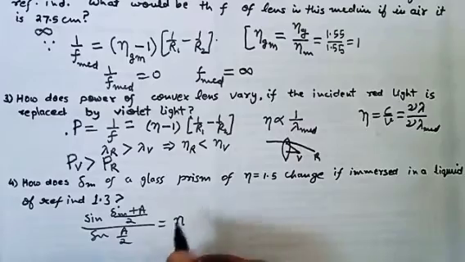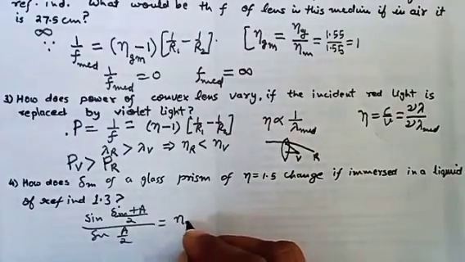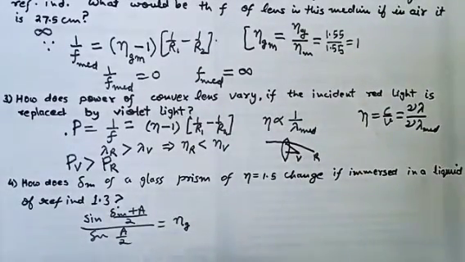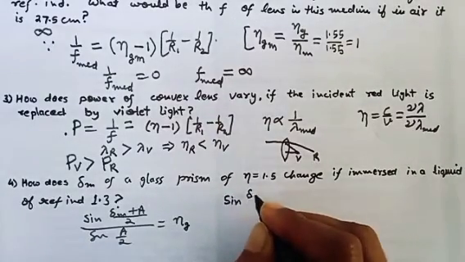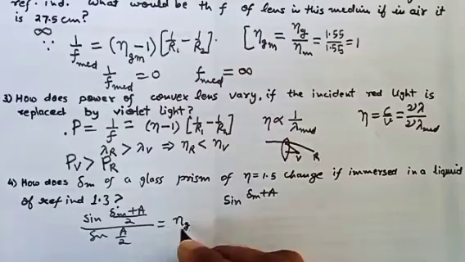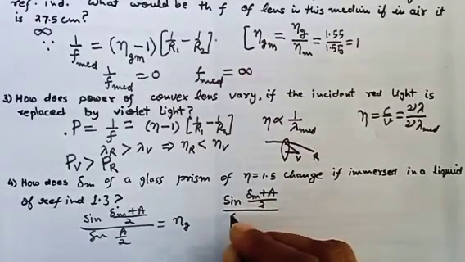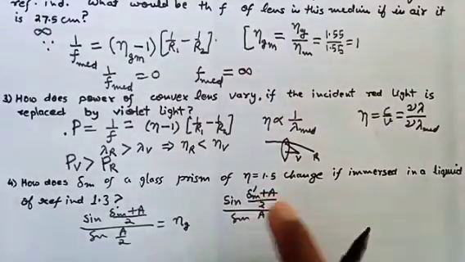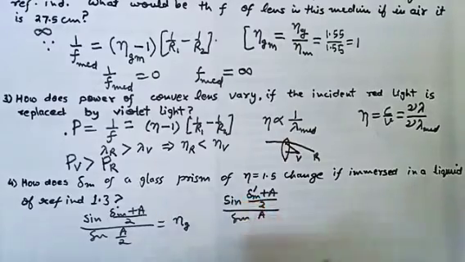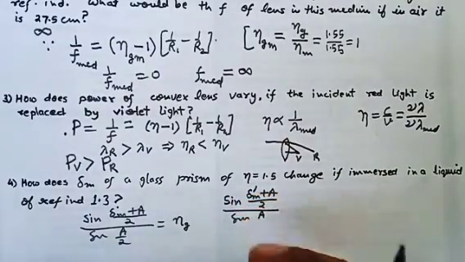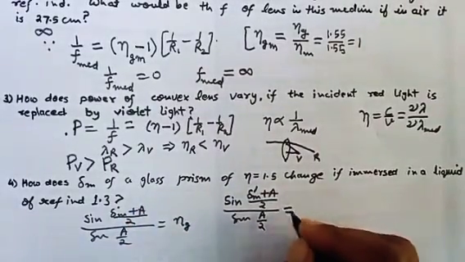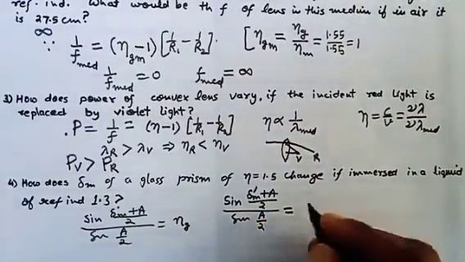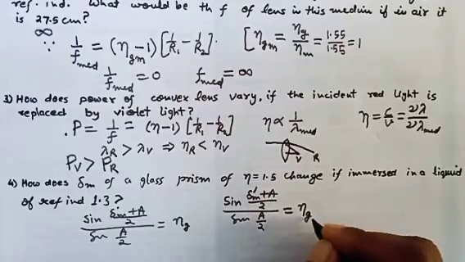Now, so it was glass. Now let us suppose the medium has changed. Then instead of writing eta, we will replace it. I think that it will change. So if we place that glass prism into a liquid, then instead of eta g, there will be eta g with respect to that liquid.